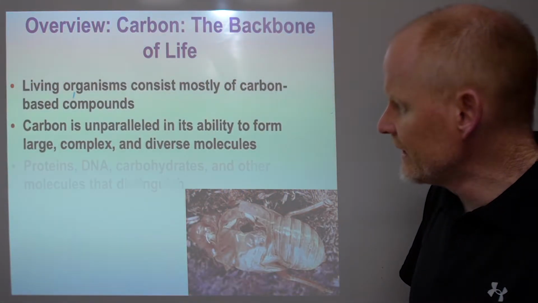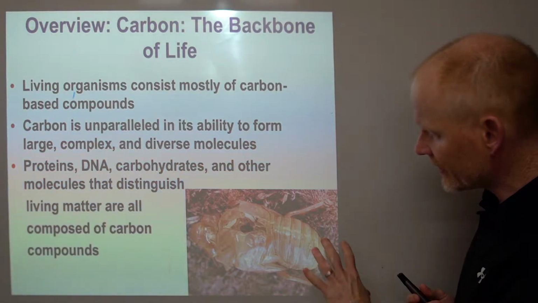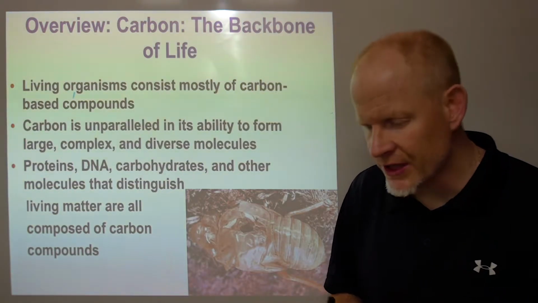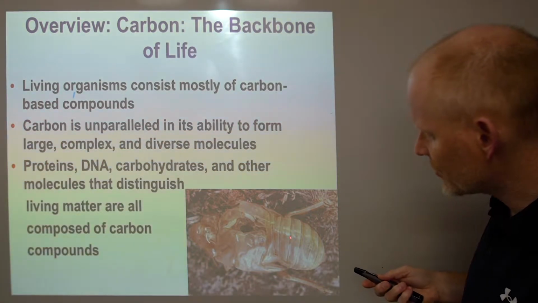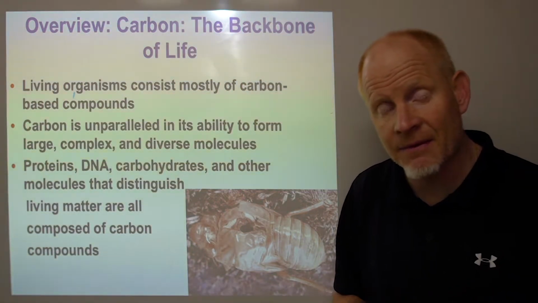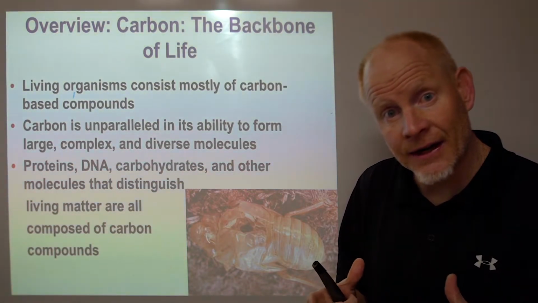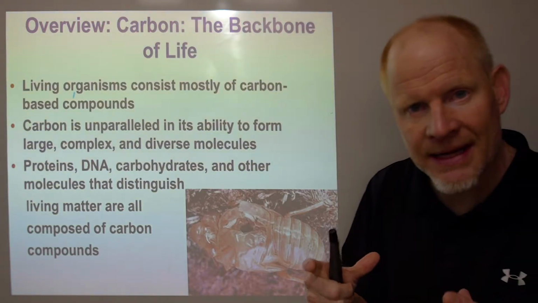So carbon is really, really important in life itself. This picture here is a picture of a cicada shell. You've probably seen them, right? Especially on those years where you get lots of cicadas that come out in the summertime. This whole shell is carbon-based. It's made up of a sugar that is called chitin, right? And chitin is what makes up the exoskeleton of insects. And it is a carbon-based compound.